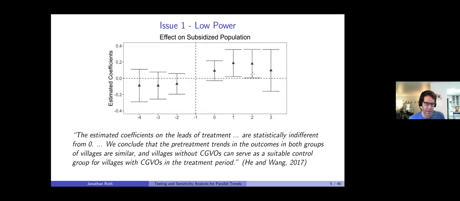The one other thing I'll say to that is that I think these tools are super useful when you do have a clear pretrend. But as we saw in that He and Wong example, there wasn't an obvious pretrend, but we still might be worried about what the things that we didn't have much power to detect are. So I do think there's value in these tools even in cases where we don't detect a significant pretrend. So I was rambling a little bit, but I hope that answered your question at least a little bit. Great, thank you.